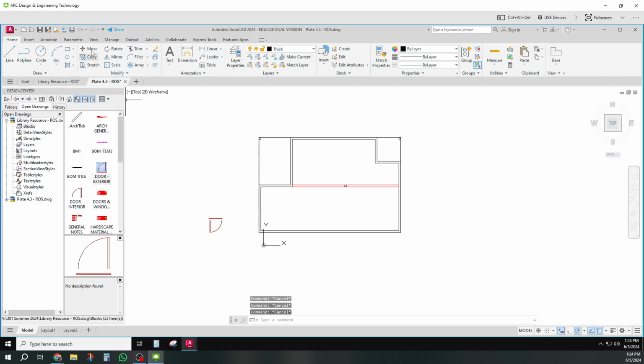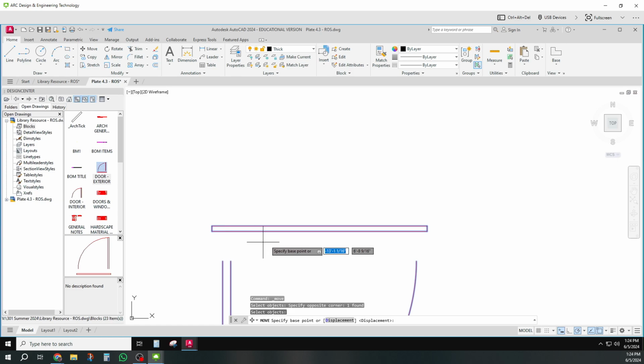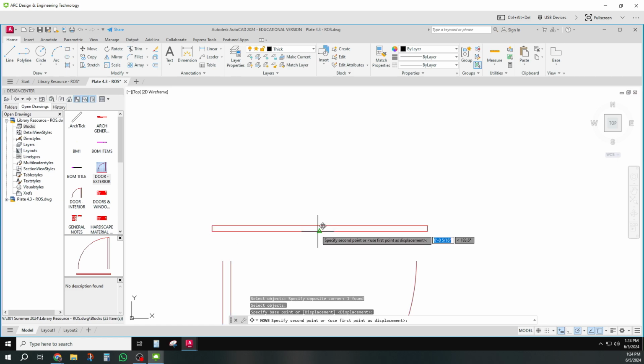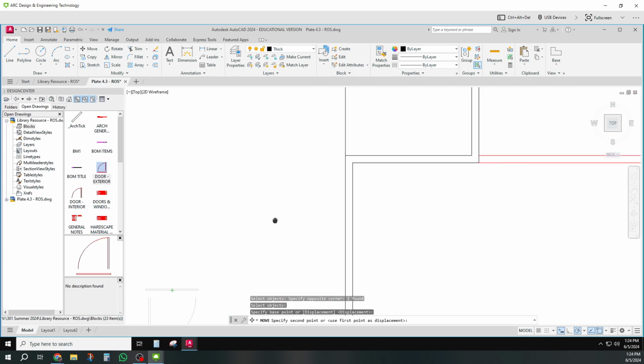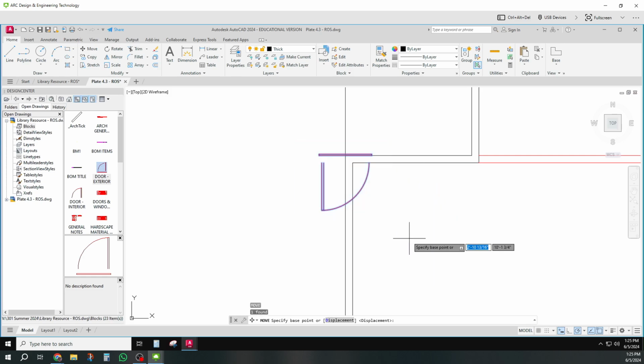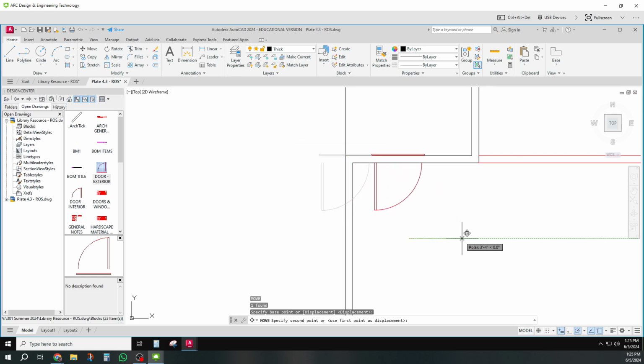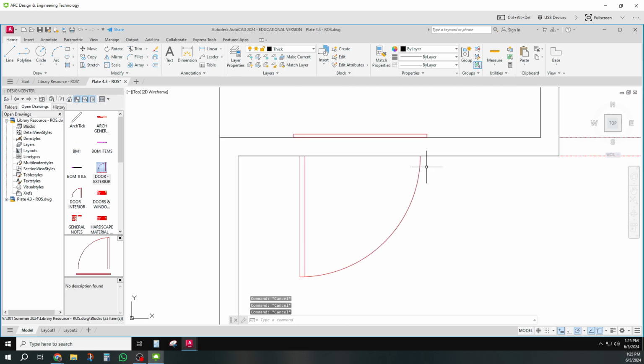And the middle of that thing lines up with the outside of the wall, and then I move it over 3 foot 6 inches. So that's where it's supposed to be.